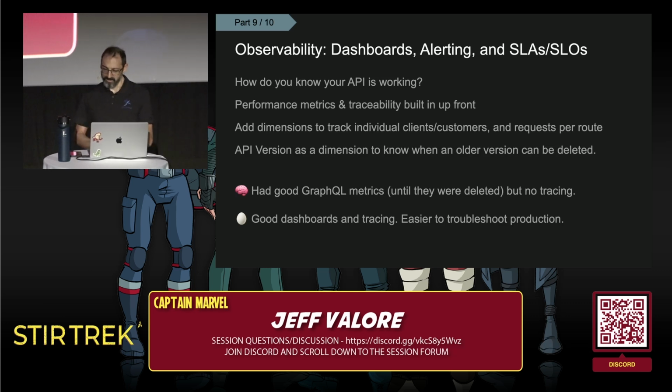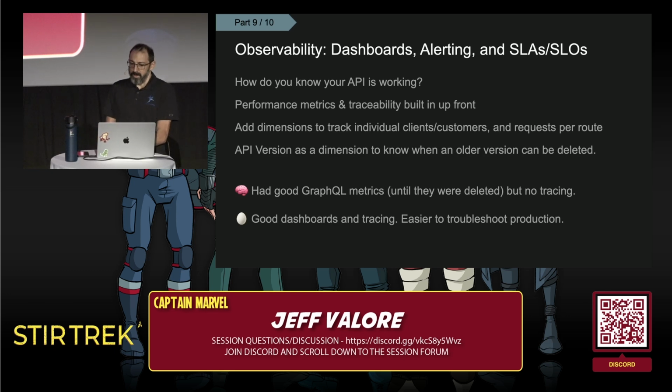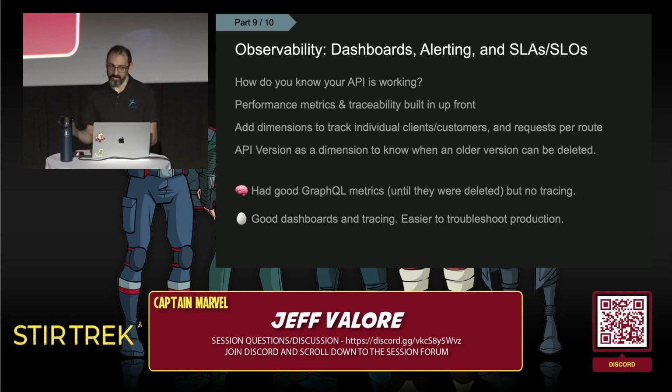It's pretty awesome. I wish I could share a bunch of their example dashboards, but it's really hard to obfuscate sensitive data out of their stuff, so I couldn't share a lot. But it's gotten to the point there where I can get production reports, like issue reports from people, say this customer's having an issue with this order ID, and I can plug the order ID into like a Datadog dashboard and see every API request that happened for that customer, in what order they happened in, what the duration was, what the HTTP response code was, see what downstream services were called because of the tracing, see if any other services returned errors.